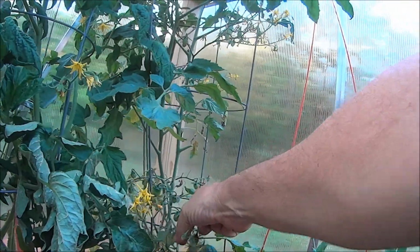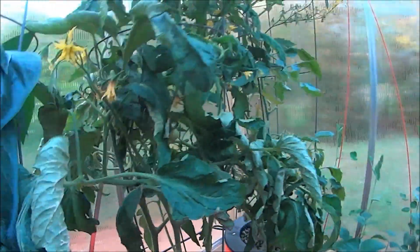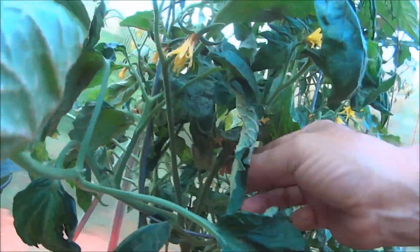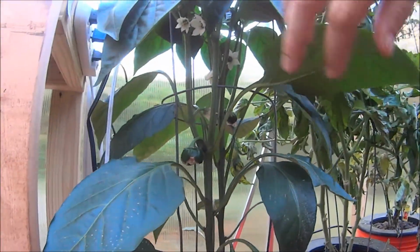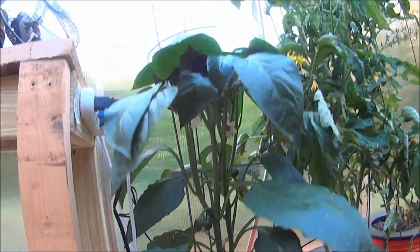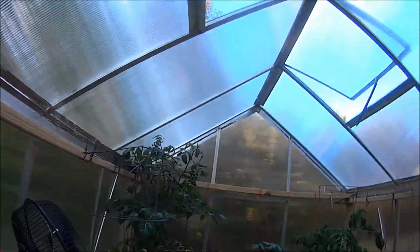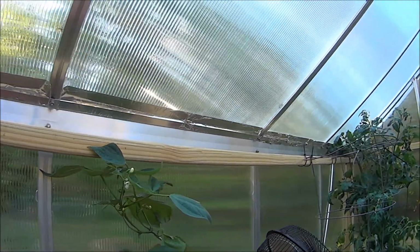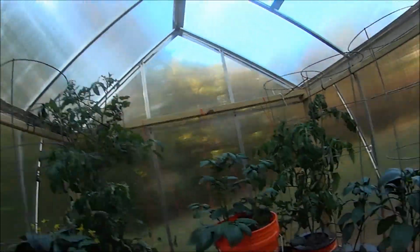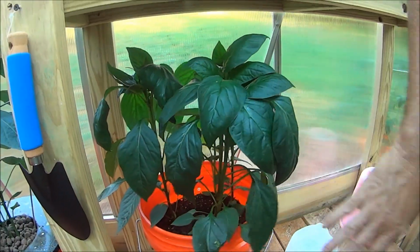Plenty of tomatoes on everything. Got some bigger tomatoes over here. Some peppers. Pepper plant's doing really well. The bush beans are starting to put on blooms. Got some more pepper plants down here. There's some soil. They're doing okay.